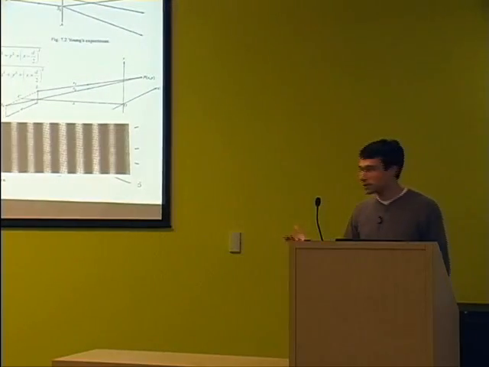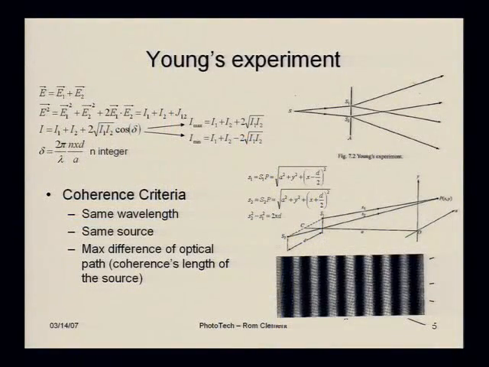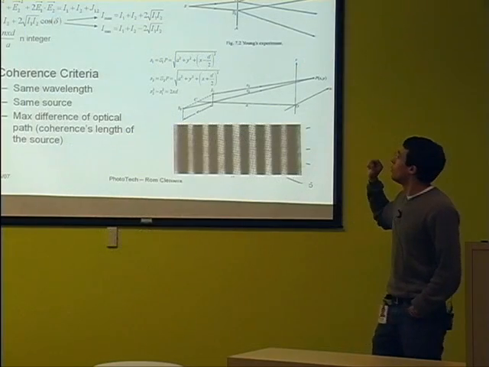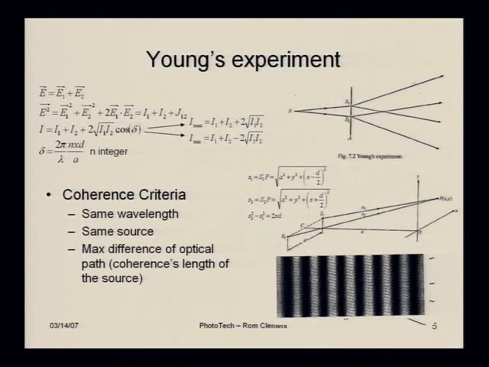If we do the math, the intensity, which is again proportional to E squared, is not only the superposition of I1 and I2, which would be the intensity from the electric field E1 coming from the source S1, plus the intensity from the source S2 with the electric field E2, but there's a coupling term J12, in which there is a modulation of the two intensities. Delta comes from the difference of optical path, which means that the distance S1 to P, where P is the point where I'm looking at on my screen, is different from the distance S2 to P.